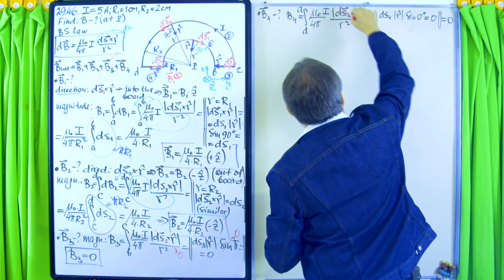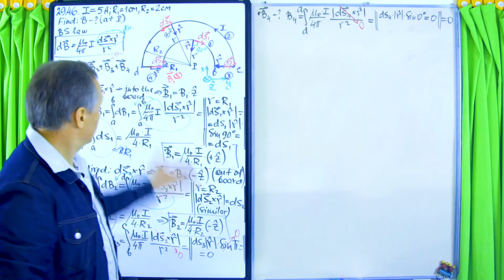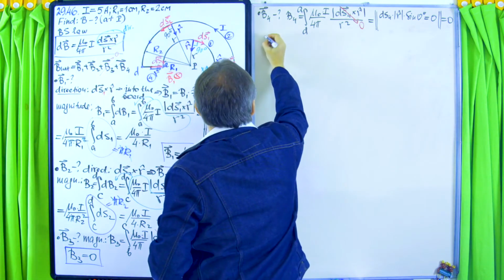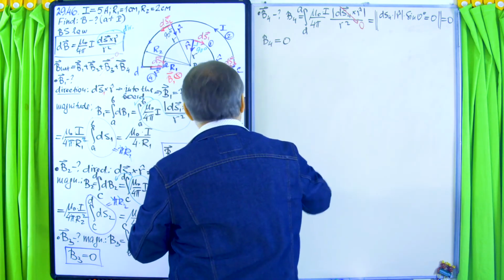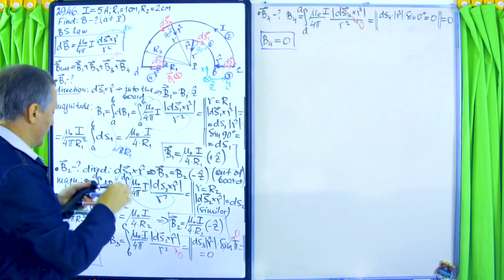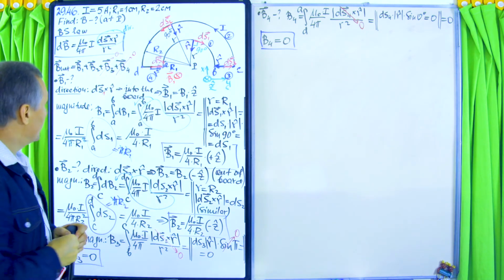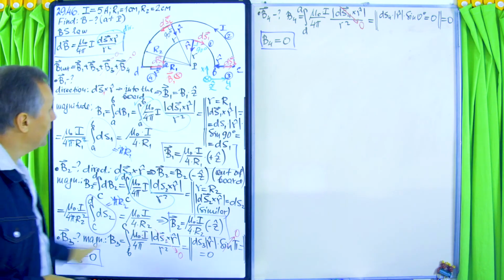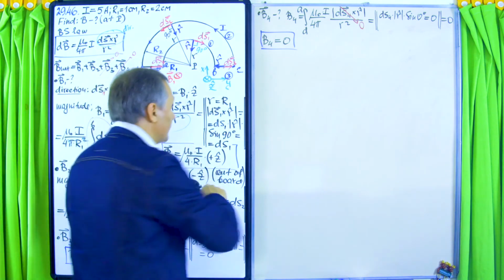Since this factor is 0, as you see on the picture, sine of 0 degrees is 0. As a result, I can write B4 equals 0. And of course, I'm framing all these preliminary ingredients with blue. So it means this also gives 0 contribution. Now we just need to add all these contributions, B1, B2, B3, and B4. So basically we're back to the net magnetic field, and the problem is solved.